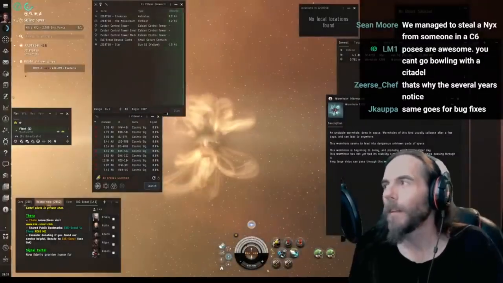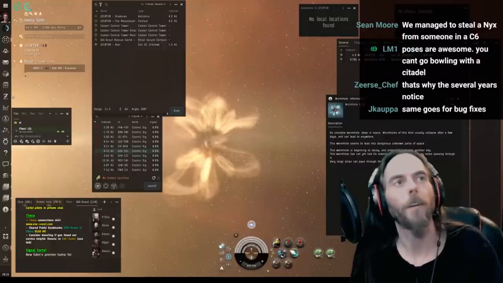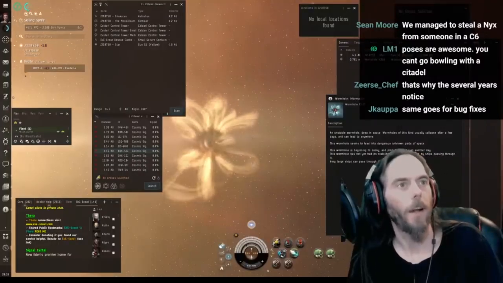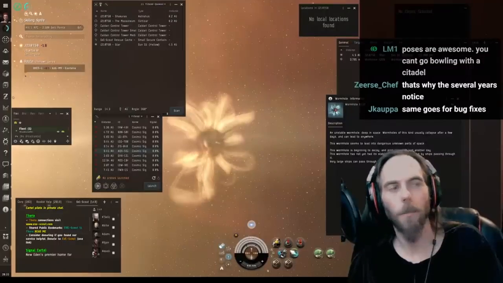Screw it. Let's keep going. This one is J210750. It is a class 5 pulsar and hasn't seen a kill in a couple of days.